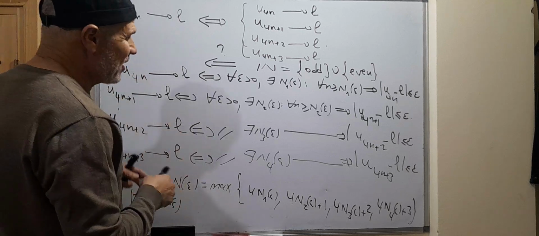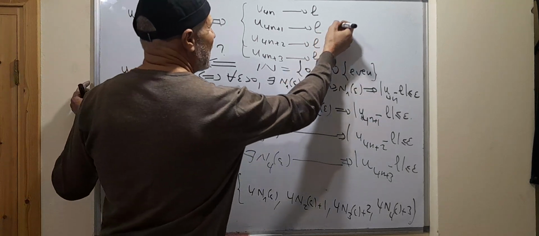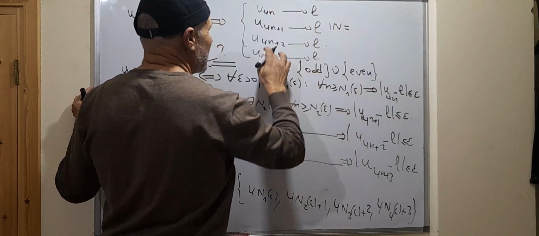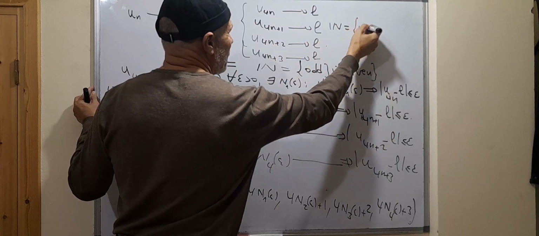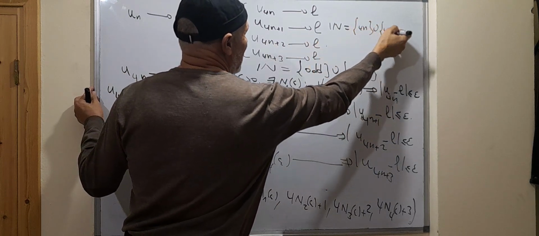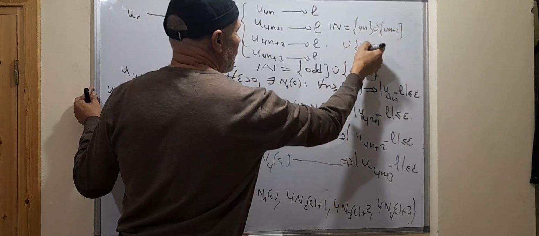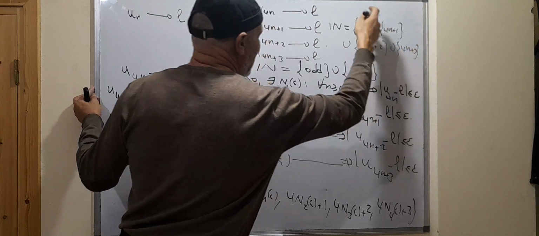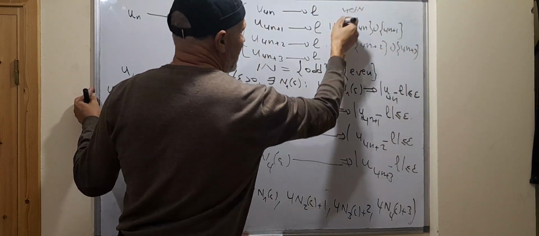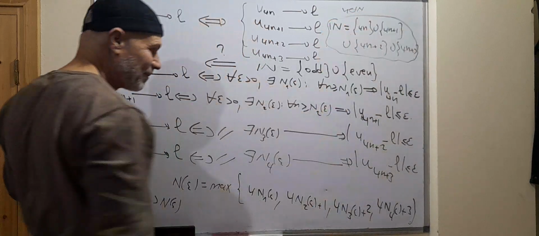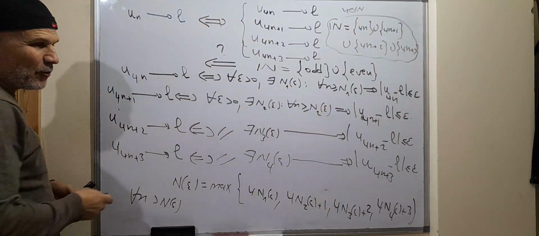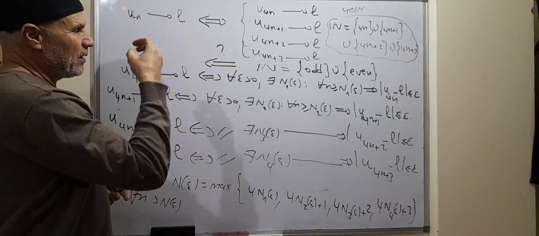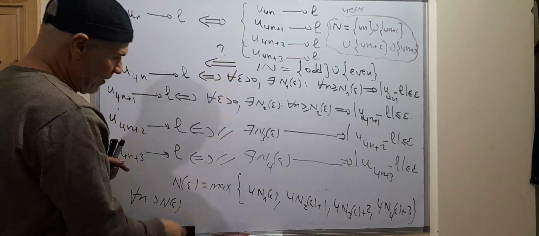The secret, the magic secret, the great secret is that N is equal to, this makes a partition: 4N union 4N plus 1, union 4N plus 2, union 4N plus 3. N belongs to this. This is the secret. And we can show for sure that we can extend this to any given beautiful and kind partition.